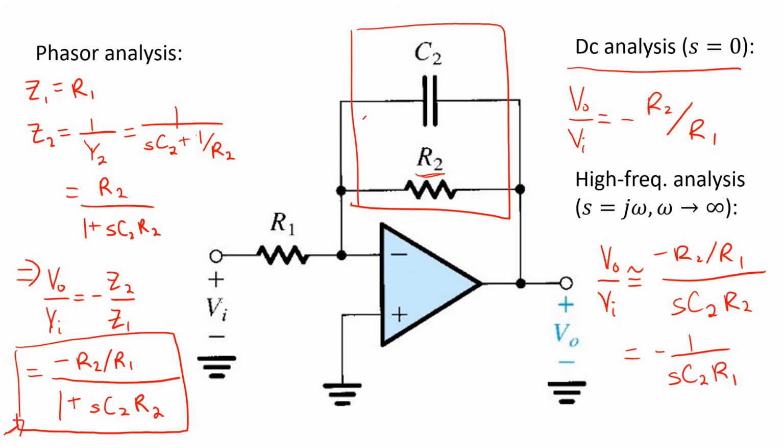Again, this is satisfying because at very high frequencies, we would expect this capacitance to have a much higher admittance than the resistor R2. So therefore, we could neglect the resistor R2 as being approximately an open circuit compared to C2, and we'd then just be left with the simple integrator, and we get a result that's exactly the same as that for the simple inverting integrator.